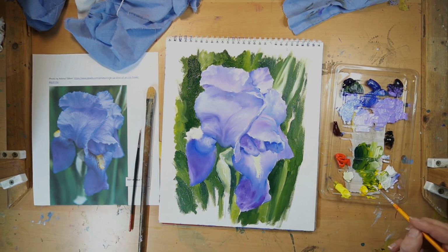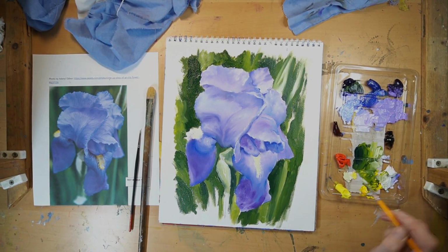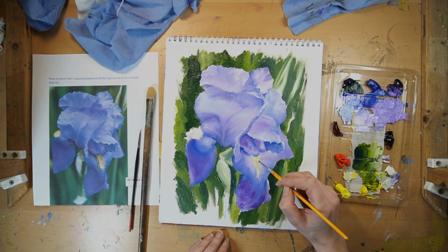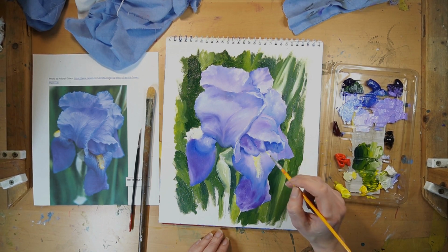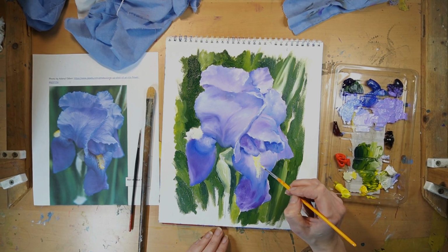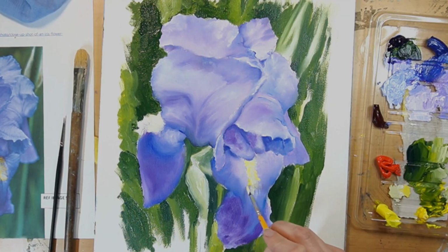So once I've got that in, I'm going to grab some of my yellow, and this looks more like a cadmium yellow. I'm mixing in a little bit of that softer light tone, just to bring it down a bit. And I'm going to look at how saturated it is. Now, in the reference images, it's actually fairly strong. If you want to dull it down, just add in a little bit of the complementary colour of yellow, which is purple. Depends on how bright you fancy your flower being.